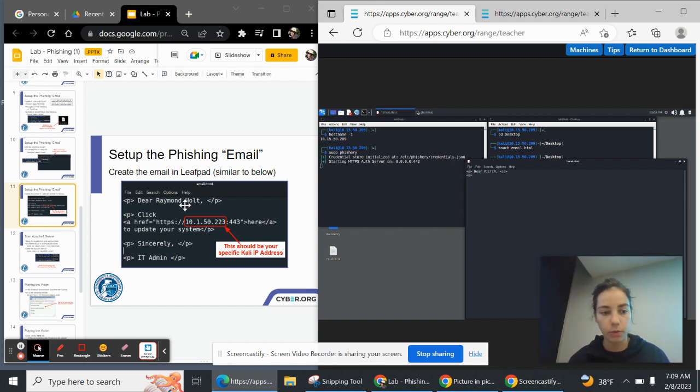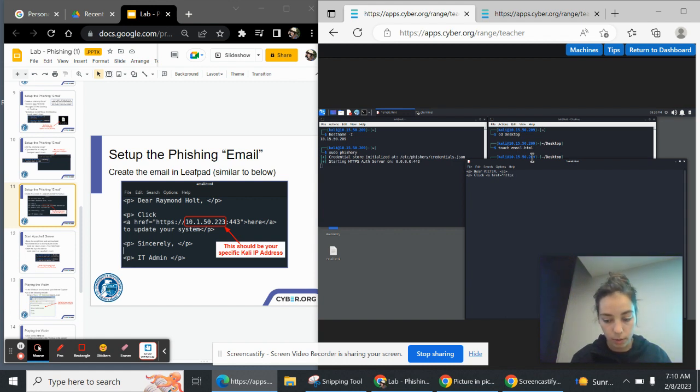I'm actually going to type this up and paste it right here, so you could just copy paste to make things a little bit easier. Click, a href. If anybody has ever worked with HTML, you'll recognize that we're just writing source code to a website right now.